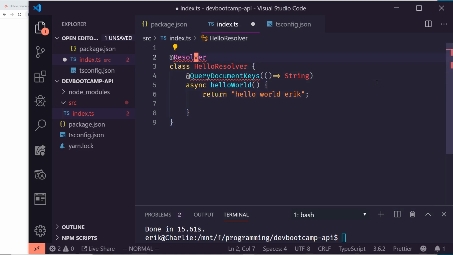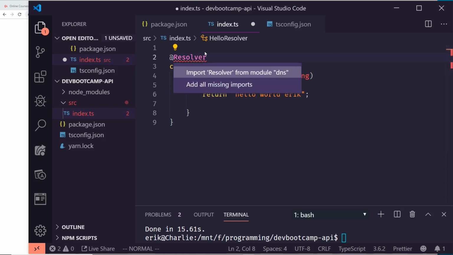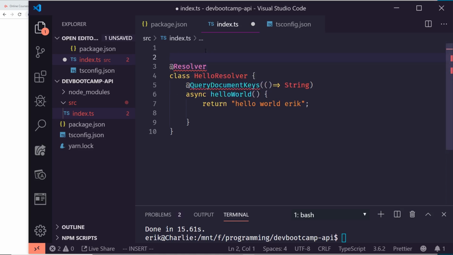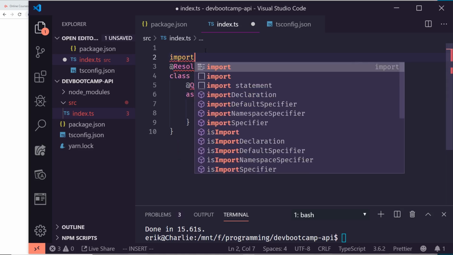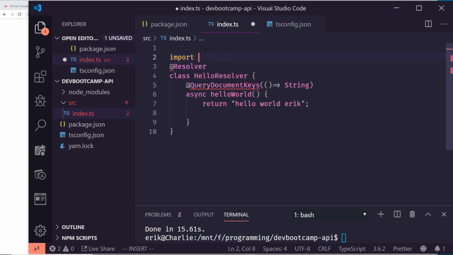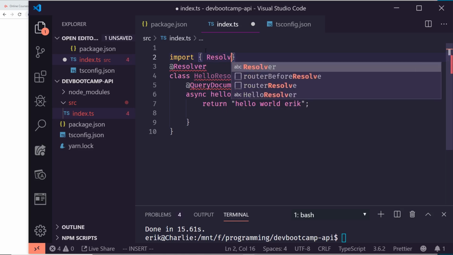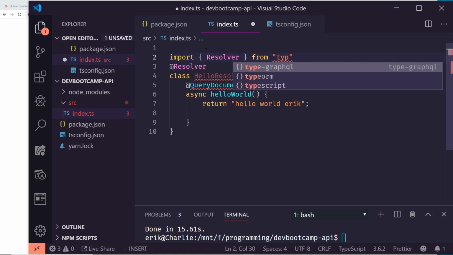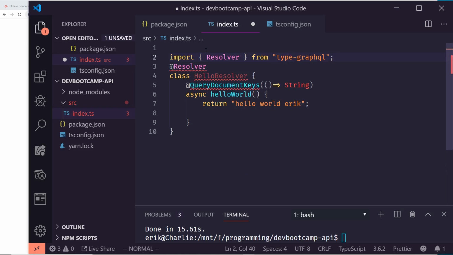So let's see here. If we do Ctrl+dot, let's see if it finds the right resolver for this. So it wants to add it from DNS, so that's obviously wrong. But we can add it from the right place, which we'll just have to do manually here. We'll import Resolver from TypeGraphQL.